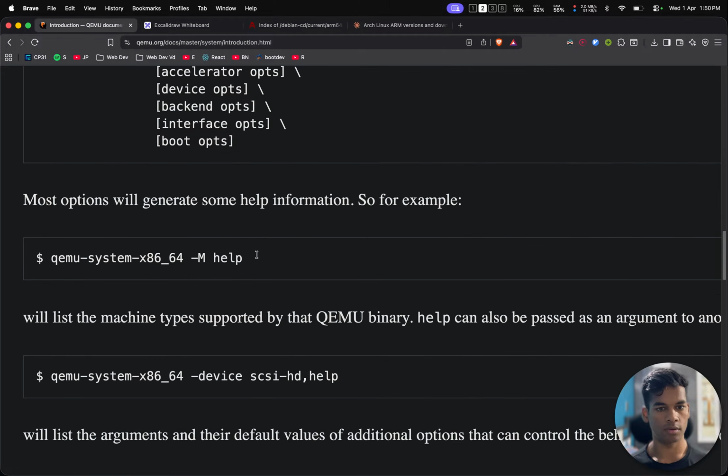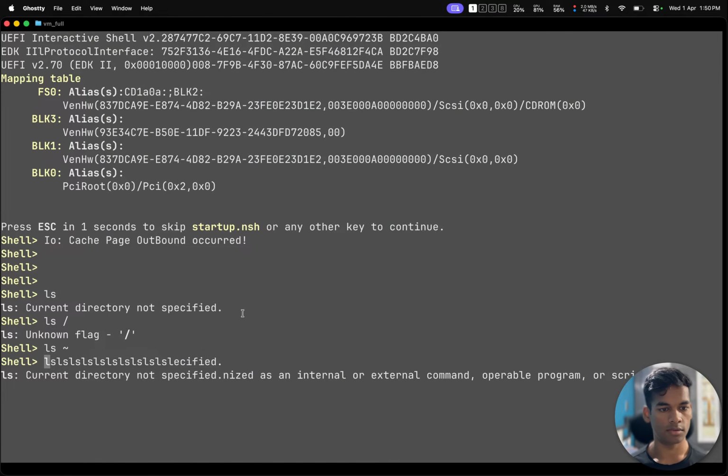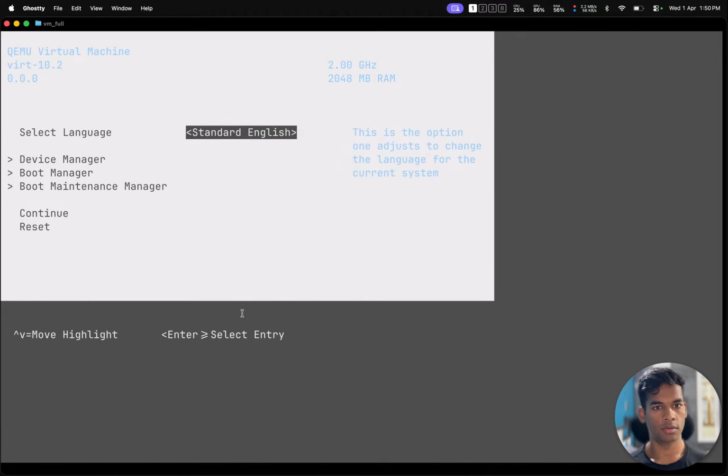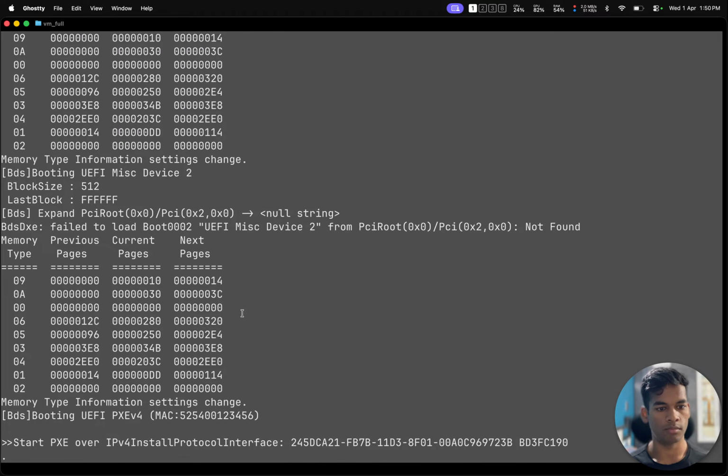Machine options. Okay, this is the template. Let's create our own command. How do I exit this? Continue. Start PXE over.